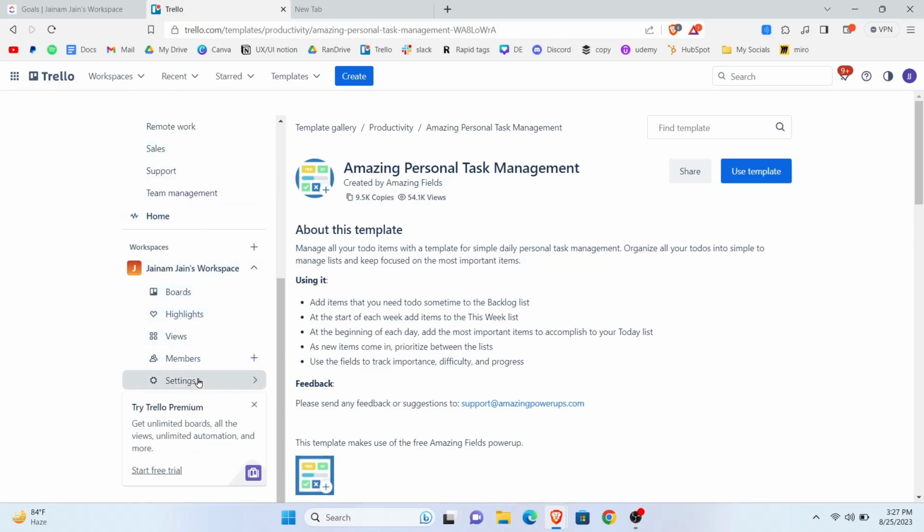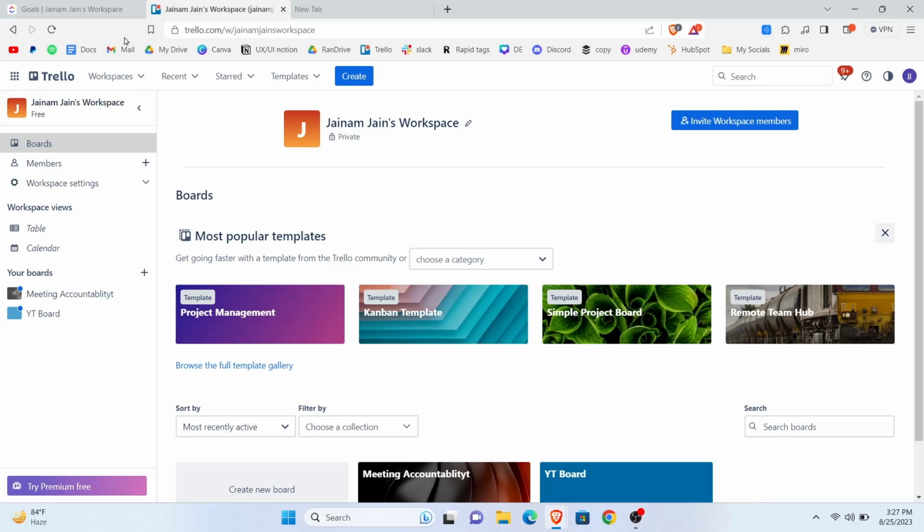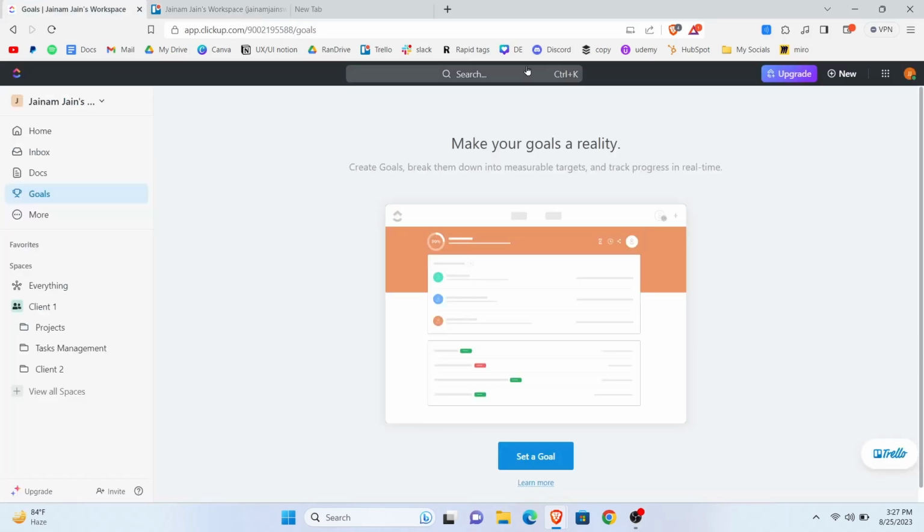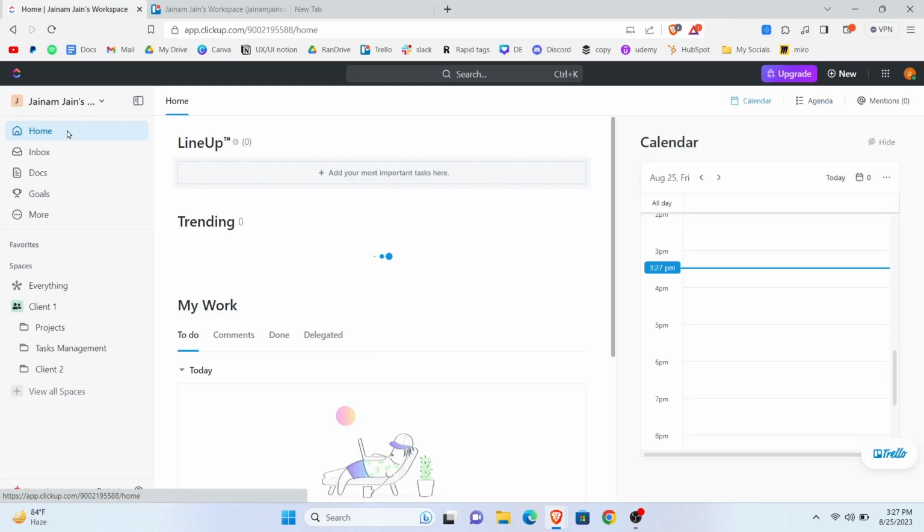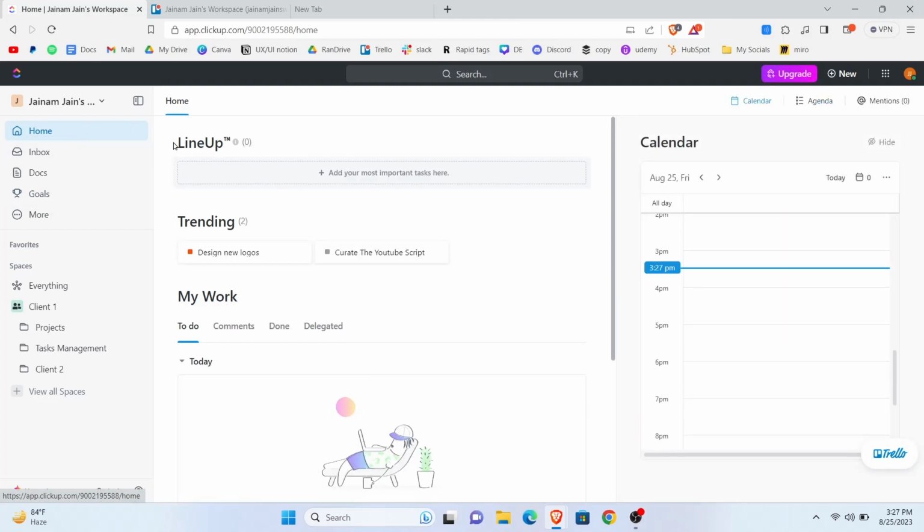Now, the conclusion time. If you're confused about which one to use, do one thing. Recall what your requirement is. If you need a tool specifically for project management and a user-friendly interface, choose Trello. But if you need everything in one, like ClickUp, go for it. I personally suggest trying ClickUp, as many entrepreneurs build their business on the ClickUp free version.